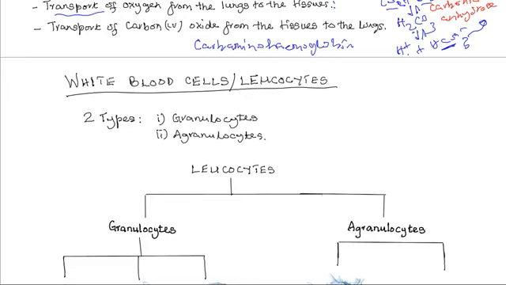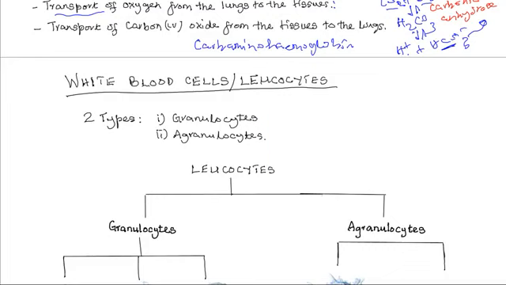White blood cells are formed in the bone marrow of long bones, unlike the red blood cells, which are formed in the bone marrow of short bones, like the vertebral column and the ribs. The white blood cells are formed in the marrow of long bones and also in the lymph nodes.